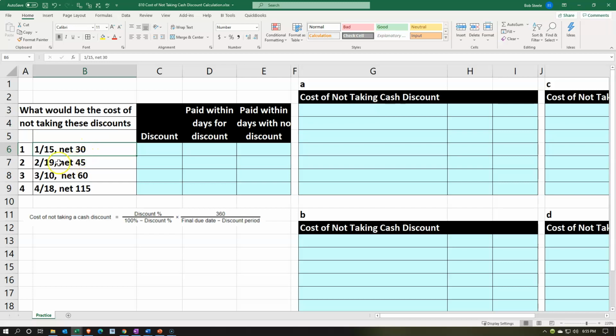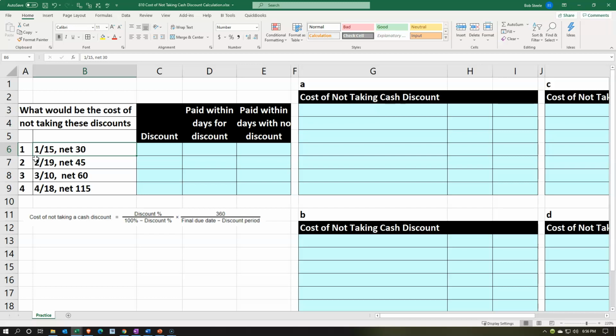So let's break this up. If we see something like 1/15, comma, and it might not even say net, it might just say in 30. The first number is going to be the amount of discount, which we would call a cash discount, because this is typically a small discount, not something you'd see in a retail store, like 20% off. This is going to be something below 5 generally, because it's a small discount to incentivize people to pay cash earlier. It's not there to incentivize the sale in and of itself necessarily.